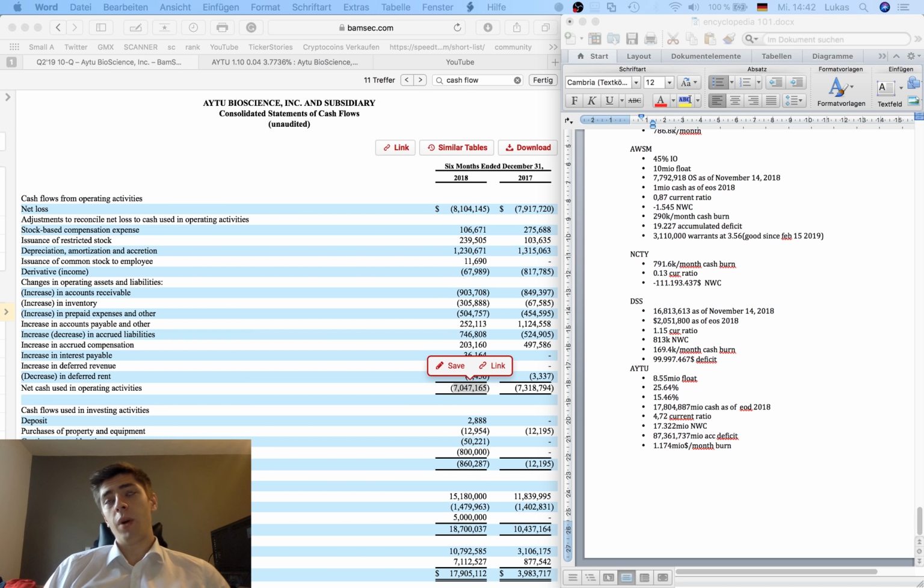That's the most important thing when we talk about dilution. A company is not really likely to dilute hard or dilute really aggressively if they have cash. Just think about it. Companies dilute because they want to have cash, and if they have cash, they won't do it, or they won't do it as aggressively. And what we want are the really clear moves where they really dump a lot.